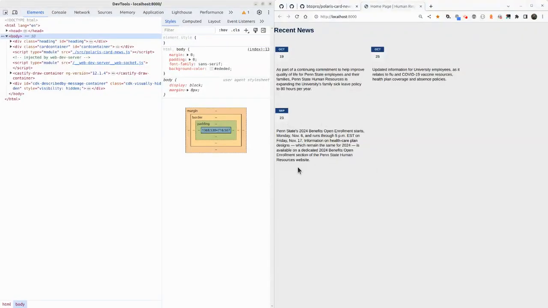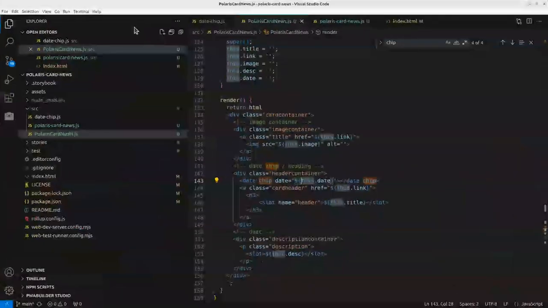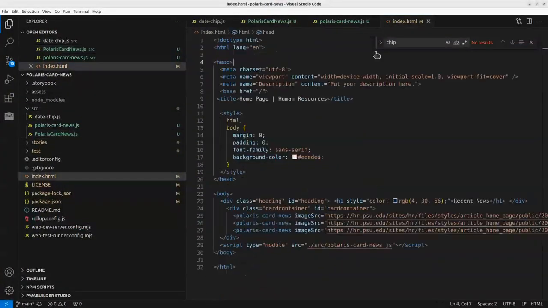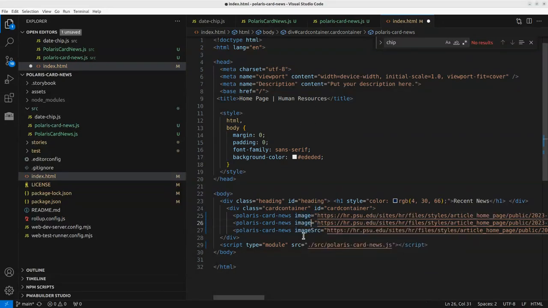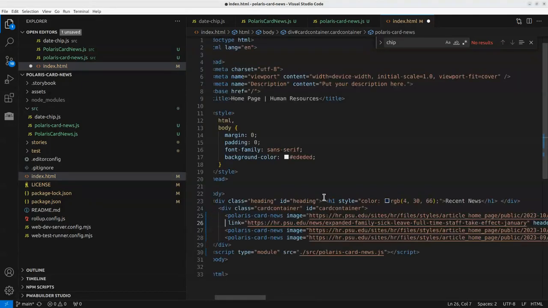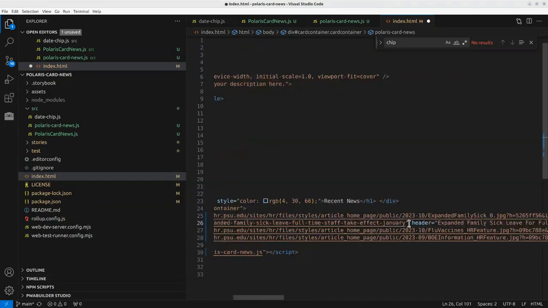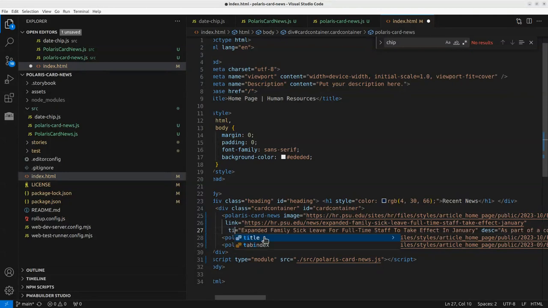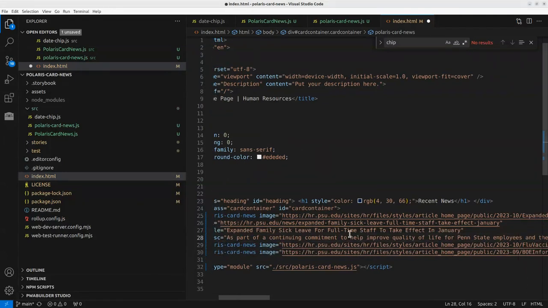That's going to break it in the short term here until I fix the API for this. So I got to go over to index. This is going to be image because we're modifying the API. Okay. Link. Okay. It's not going to be header. It's going to be title. Description. I'm going to show you in a second here. And we're going to take this.